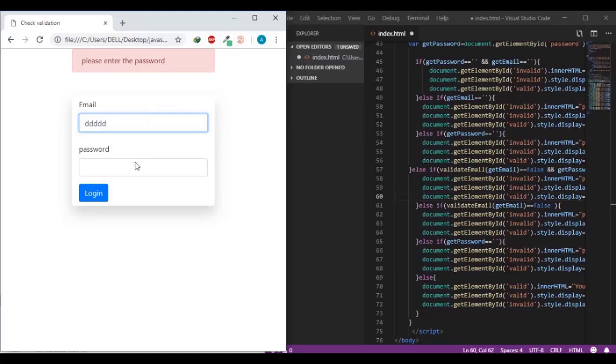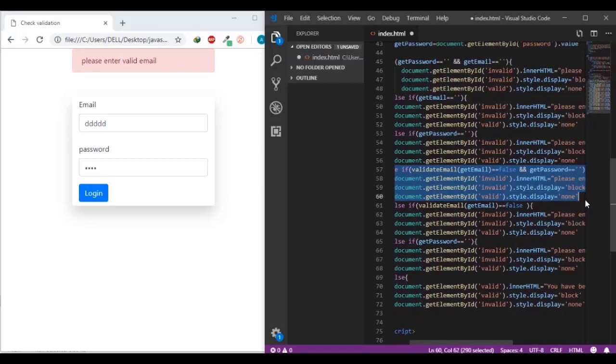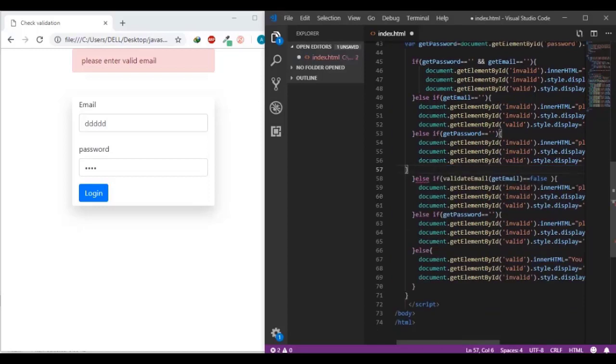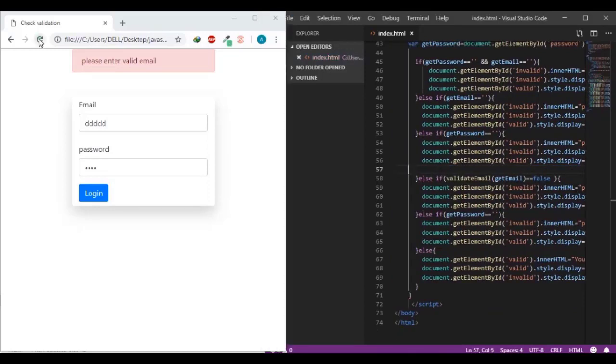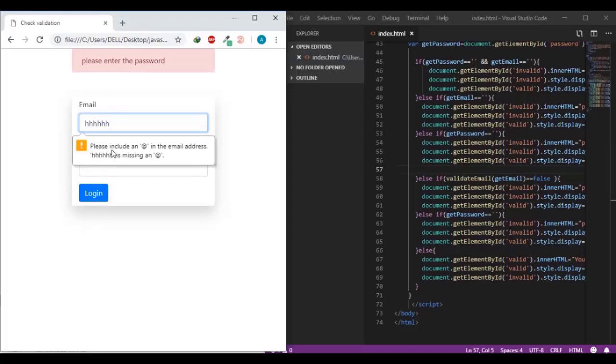So if we insert anything and insert the password, I think this condition is useless because the HTML element does not allow us to insert an invalid email. So let me remove it and let me save. So by default, if we insert anything, it's not allowed.